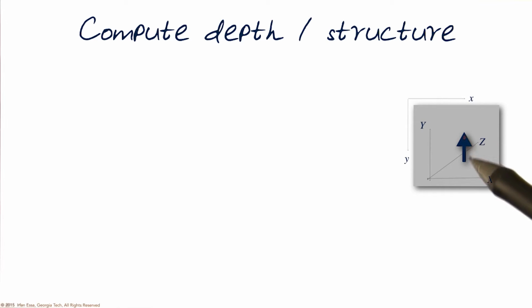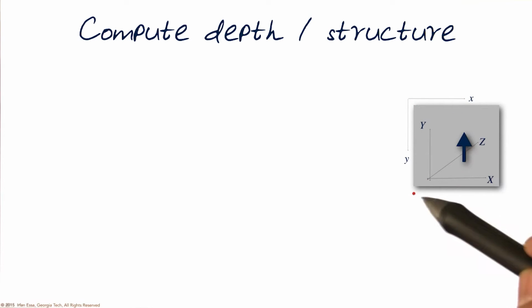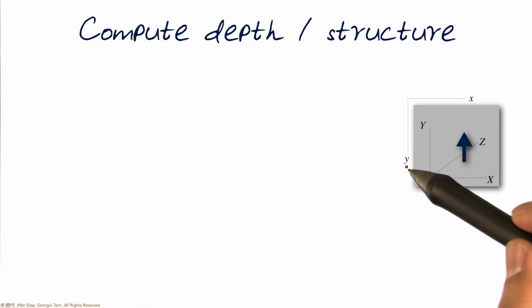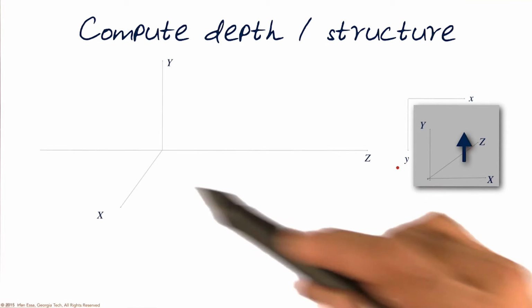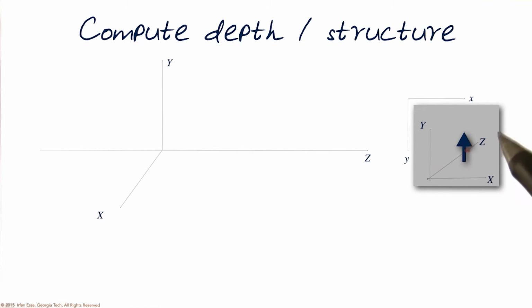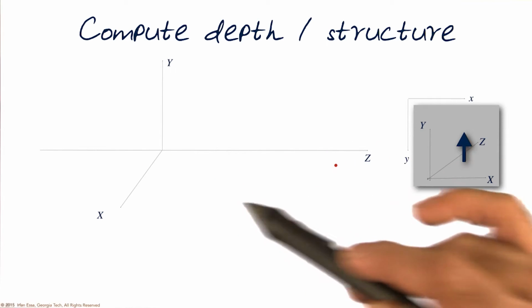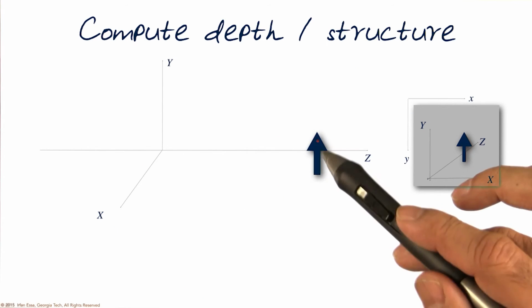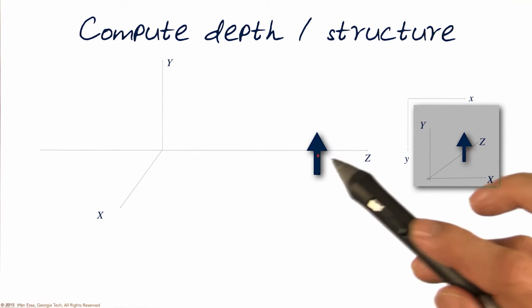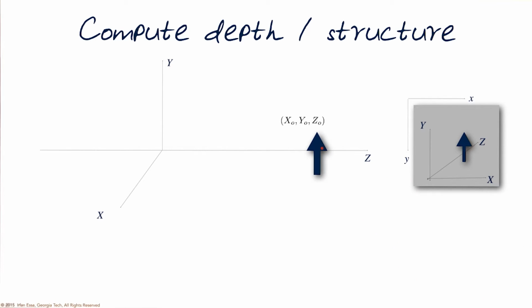So if I had an object like this, I actually would capture an image in, of course, the coordinate frame x and y here. We represented that scene in 3D this way, where now basically I've turned it around. Z is going in this direction, Y and X are this way. And of course the same object is here, shown by this arrow. And here I'm just giving it values of X0, Y0, and Z0 in capitals. Let's build this to see what the camera model would look like and how we can compute depth.